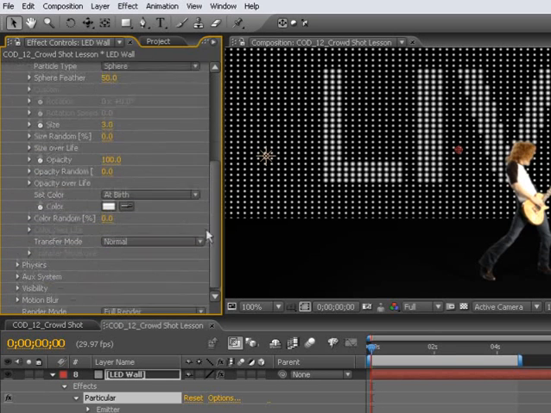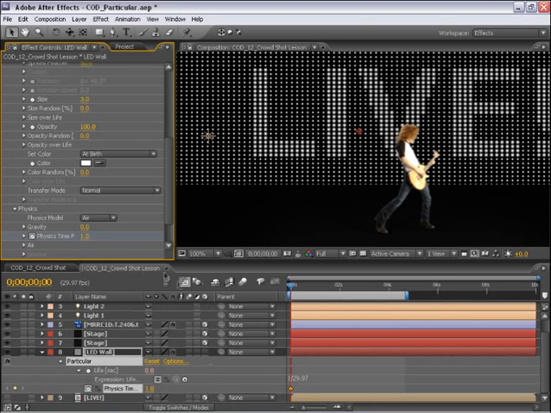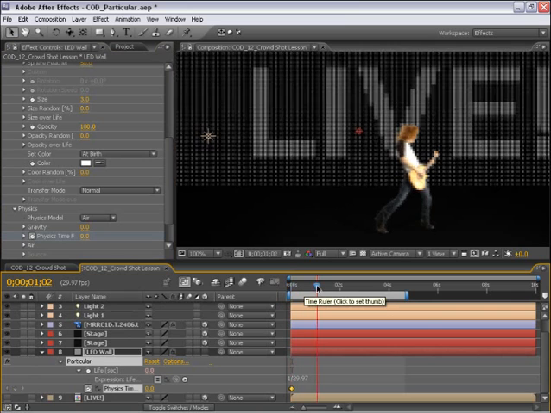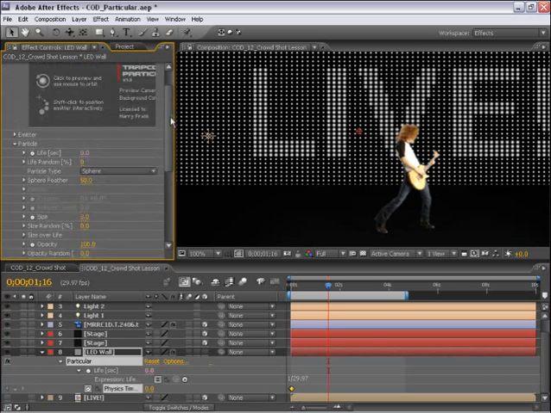And then we'll just freeze this using the physics time factor. So I'll set this here, set a little keyframe, hit U to show my keyframes. I'm going to move forward 1 frame and keyframe that down to 0. So now if I scrub through this, we won't see any flickering or flashing of that background. It's a little bit complicated, but it's just one of those workarounds that you have to keep in mind when working with layer grid emitters.